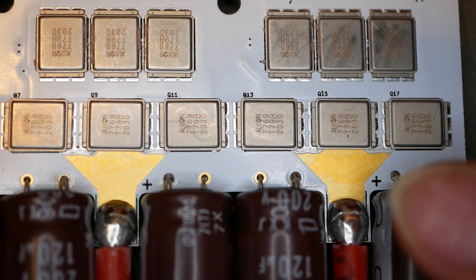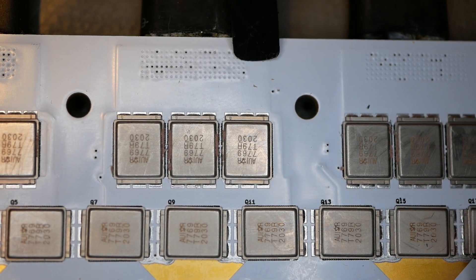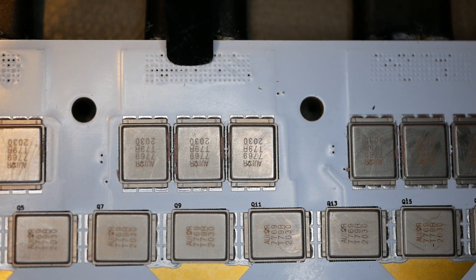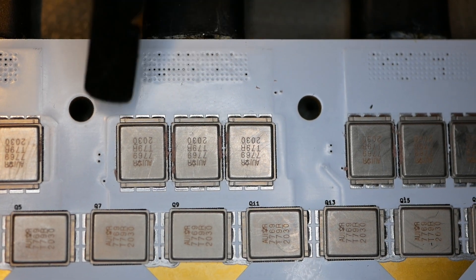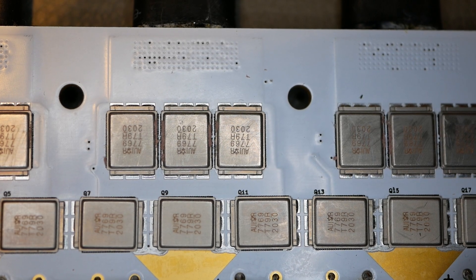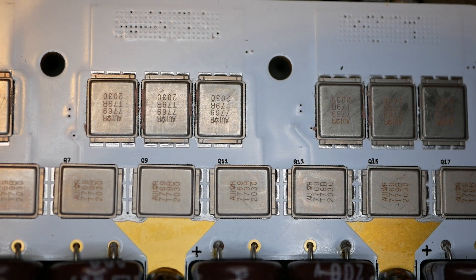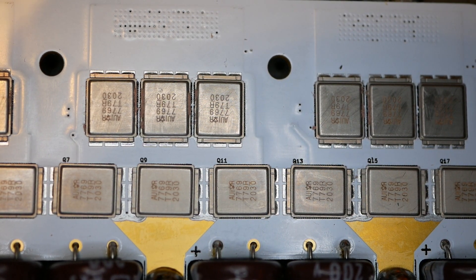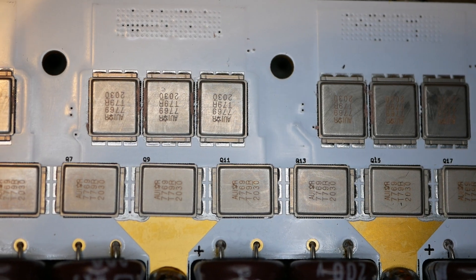There are vias from underneath the MOSFETs to the phase bus. You can see all those little tiny dots - those are little copper-filled holes that connect traces and large areas of copper inside the board to the copper on the surfaces, tying it all together. That's under all the MOSFETs. There's plenty of current path here. This is a very, very tightly integrated, all built into the board design - no need for external copper beyond the circuit traces, because it's inside and outside, both sides. It's also a very short current path. From the wire to here is about an inch, so the losses inside here are negligible.